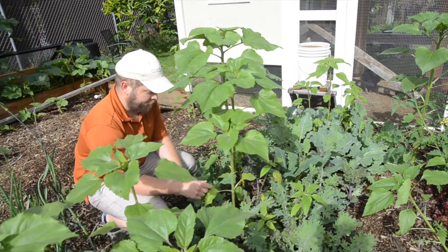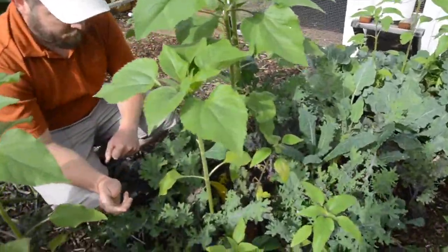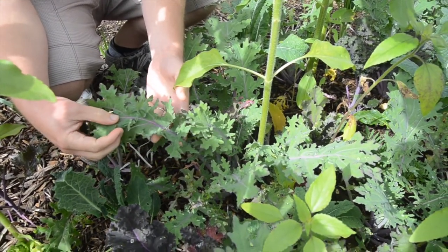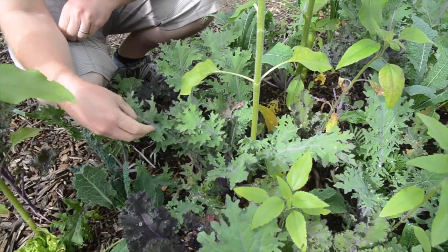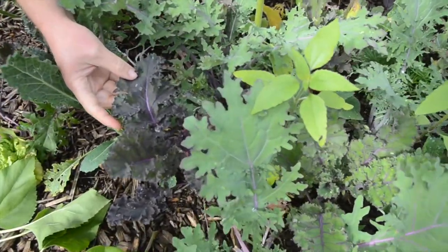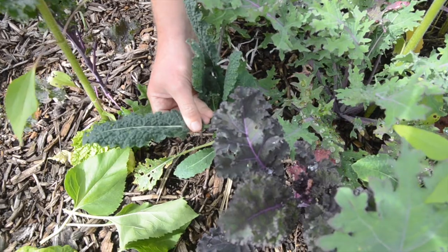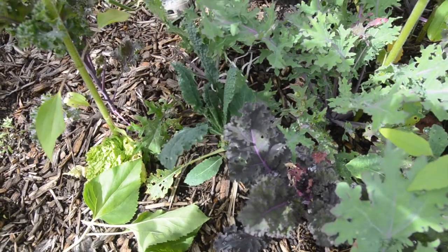So we have red Russian kale here. So this one with the red veins, this is red Russian kale. It's one of our favorites. We've been growing it for years. I believe we saved this seed, so it's well adapted to our climate here. This is scarlet kale that we got from Baker Creek. And this is a dinosaur or Tuscan kale that, this is our second year growing that one.